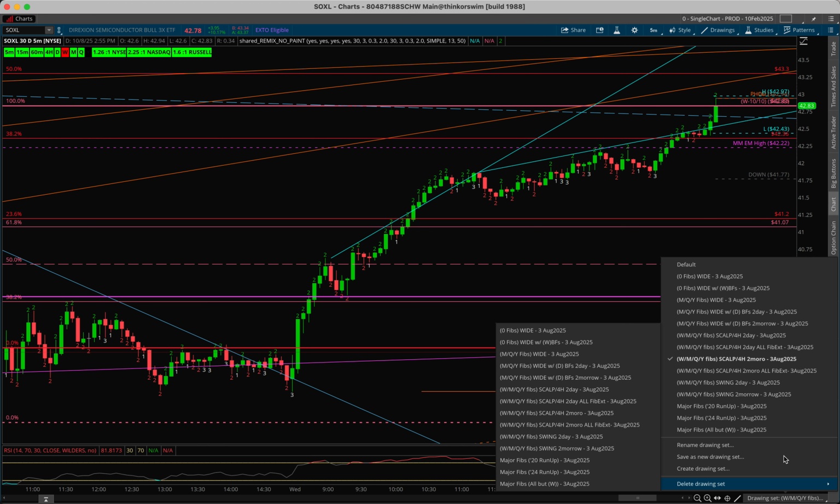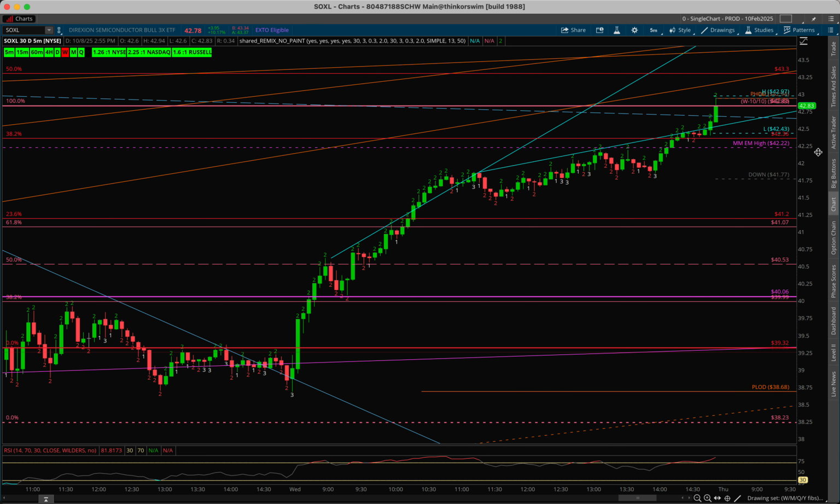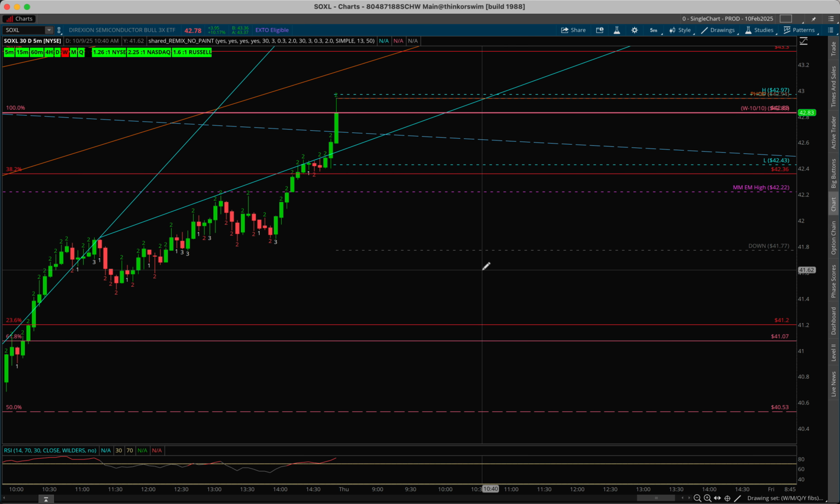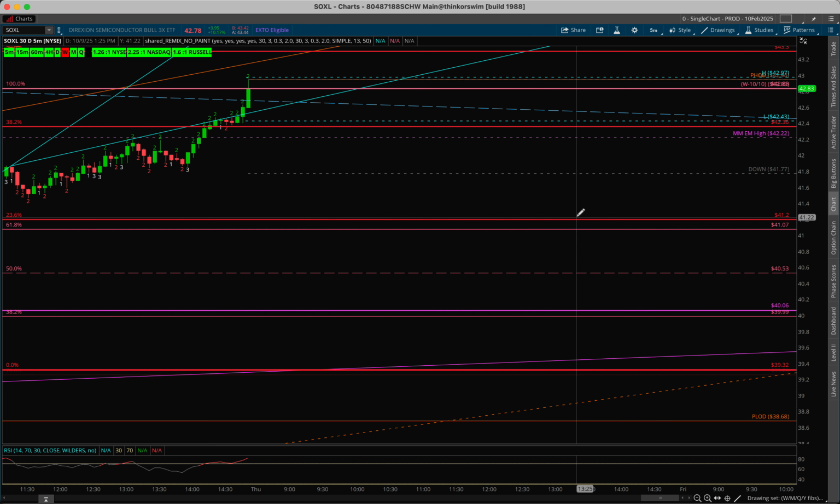Yep, that's the one we want. And kind of talk about how we'll play tomorrow. Now, I have not moved the overnight high and overnight low to the most recent levels, just because they're going to continue to move overnight. But for now, we have them where they are, and we've got our 4 hour markers here. We had a huge day today. Of our overnight high, previous high of day, previous low of day, and our overnight low. So those are the major 4 hour markers.